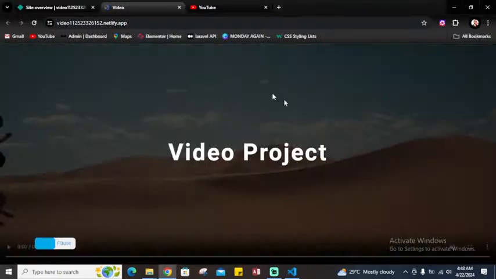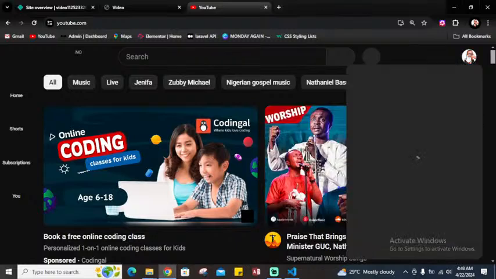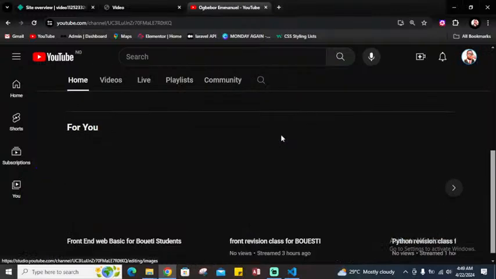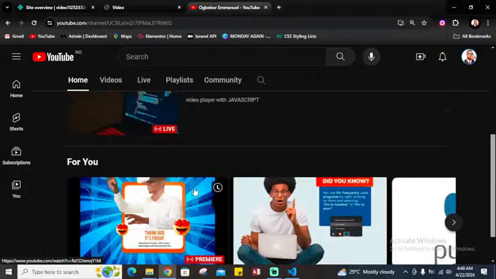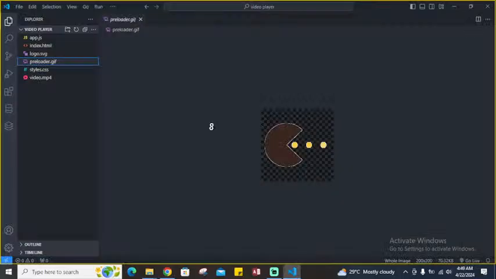This preloader. I want to be sure what is showing here. So that's the preloader that is loading there.